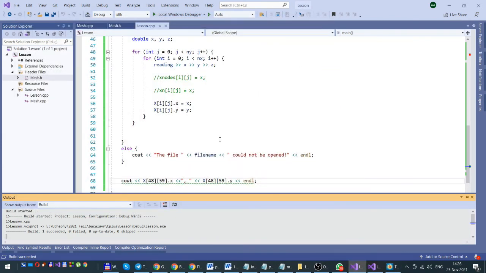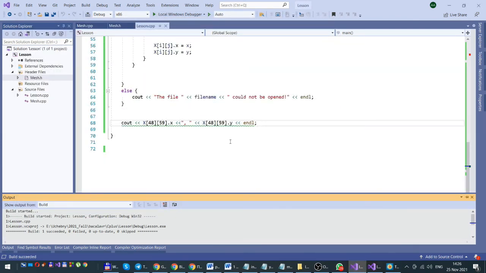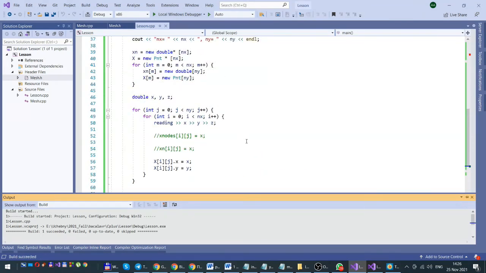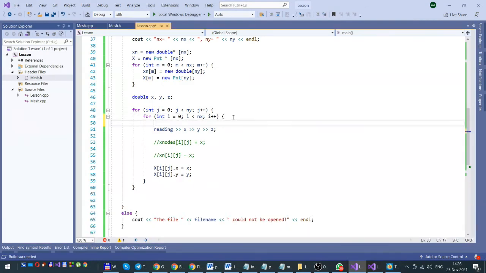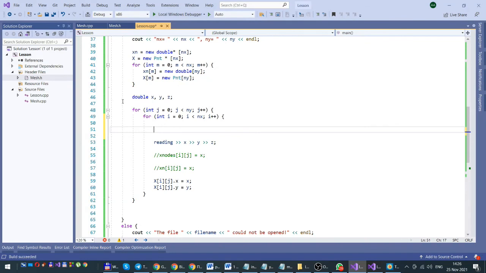And the last thing which we can do now is use instead of double X, Y, Z, also the structure PNT, and read these values. I will put it inside the cycles. For example, X1.